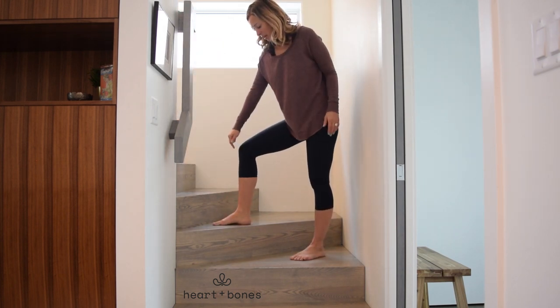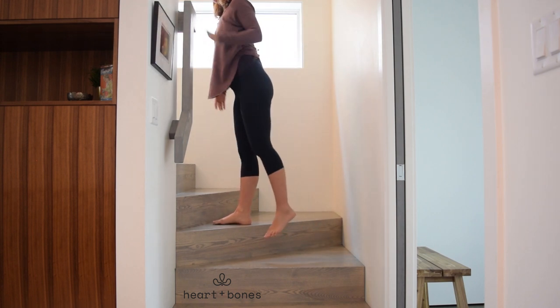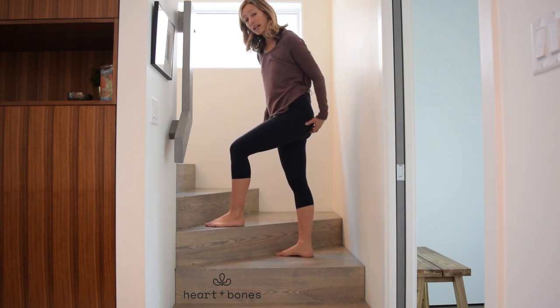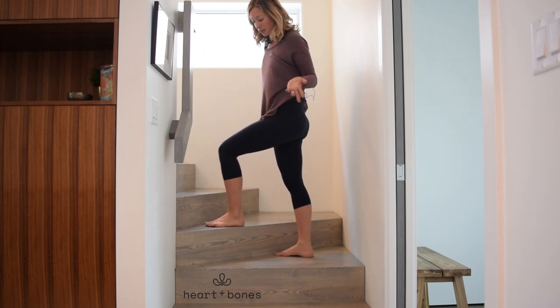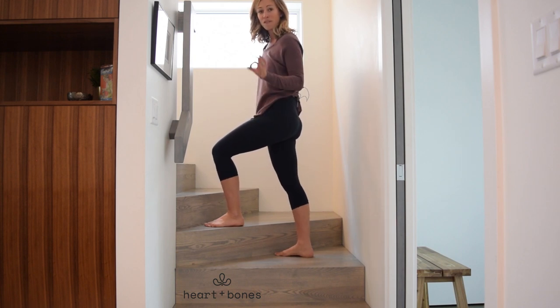Just keep thinking about your knee over your ankle, shift your hips back, and you'll know you're doing it well if you start to feel this whole area wake up. And then that's great. Even if your knee moves forward a little bit, as long as it's not as far forward as it used to be, fantastic.